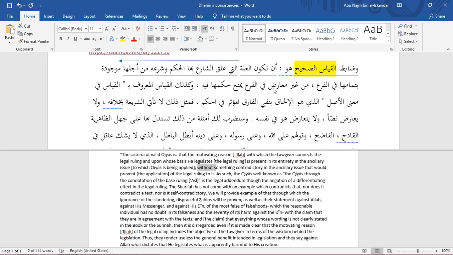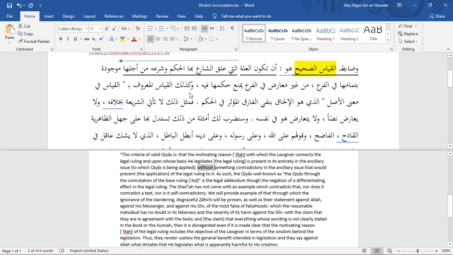We have that for one legal ruling. We have that for one issue. In this second issue, there can't be anything in that second issue that's contradictory, right, or that resists the application of that legal ruling for the asl to that secondary issue. Okay? The reason has to be there, and there can't be anything preventing it in terms of resistance, like a contradiction in the circumstances or in the details, etc., etc.